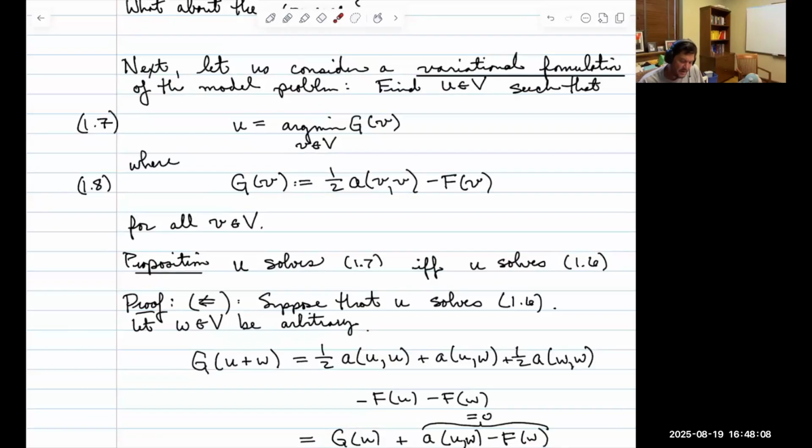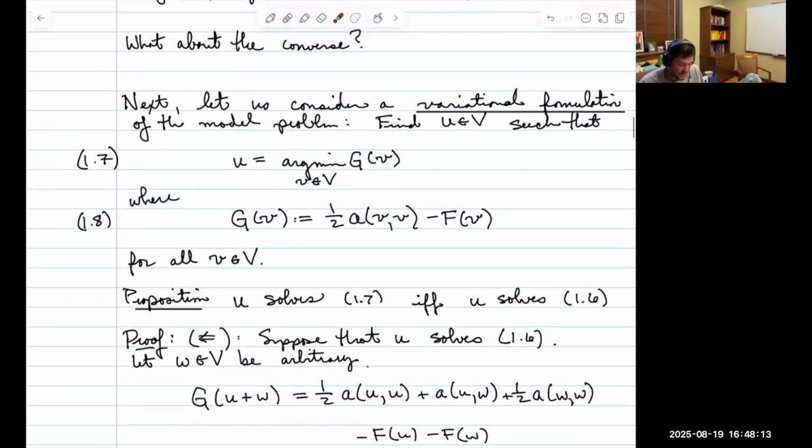Next, I want to give another formulation of this problem called a variational formulation, which is more like the weak formulation than it is like that original strong formulation. So here it goes. It uses the same ingredients, but mixed up in different ratios than the weak formulation. And it goes like this. Let's look for a function u in V, remember, this is my weakened derivative space, such that u is the argument that minimizes this function g.